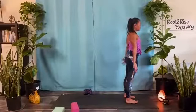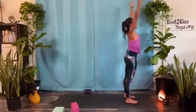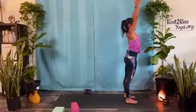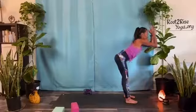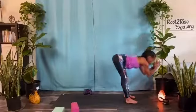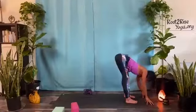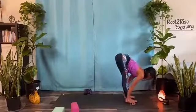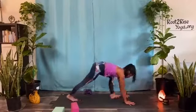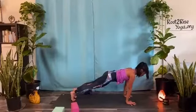Inhale, sweep your arms overhead, synchronize the entire breath in so the palms meet at fullness. Exhale, bowing forward, belly is firm, knees can bend, with a feeling of a flat back. Press with your fingertips and inhale, draw your chest through your upper arms. Carefully step into plank pose. Continue this time into chaturanga or take the other variation we just did.